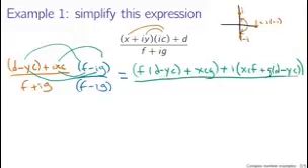In the denominator, we're now multiplying a number by its complex conjugate. You know what to do there. F squared plus g squared. This is just the magnitude of this complex number. Sorry, squared magnitude. Now, this doesn't necessarily look more simple than what we started with, but this is effectively fully simplified. You could further distribute this and distribute this, but it's not really going to help you very much.